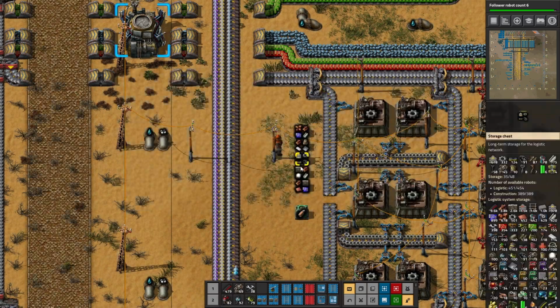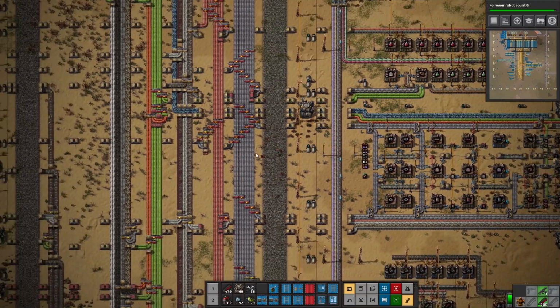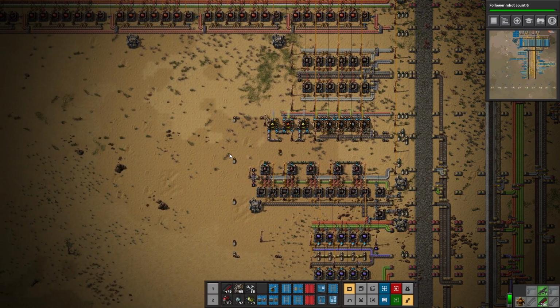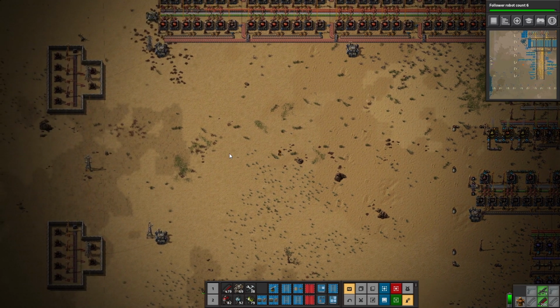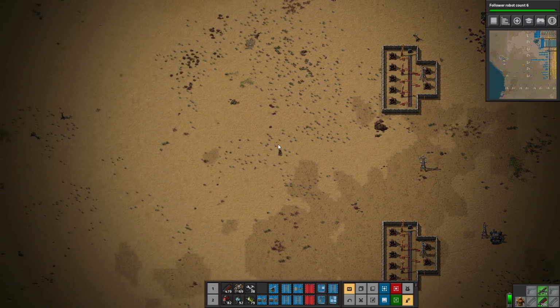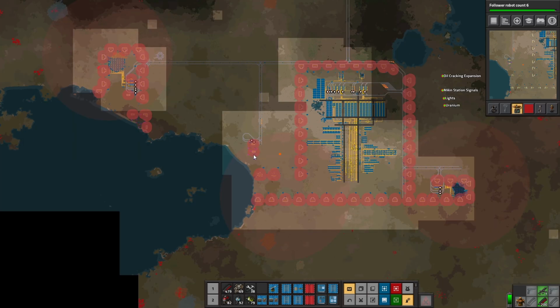I thought I had, yeah, here we go, some tanks in this storage setup here, and we do. This episode, I want to work a little bit on getting uranium set up. I'm running over here to this station, which was our first oil station. I think it's time we kind of redo the station there.